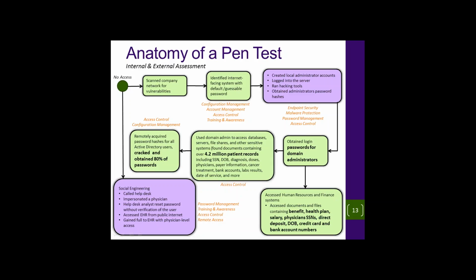So very often we'll be using legitimate user accounts. This is one issue that we saw with the Anthem hack and other hacks that have happened recently. By virtue of cracking and obtaining administrator passwords, we're able to then log in with those accounts. It makes it much harder to detect that this is malicious activity versus some legitimate account. But we use those accounts to obtain information ranging from directly accessing the databases of electronic health records and other platforms that may store large volumes of information, including social security numbers, date of birth, and other information that can be used to conduct identity fraud or medical identity fraud, or some of the other utilities that we mentioned earlier. We'll also troll through file shares for those in the provider space, especially.